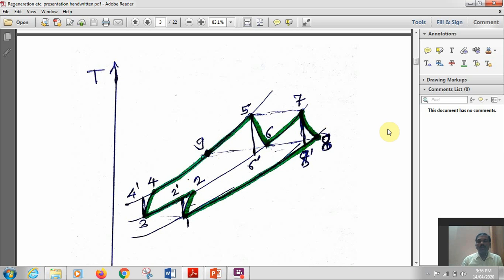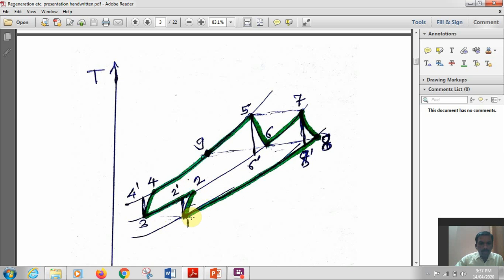For doing this, in 2 steps you have to calculate every temperature. For example, if I take this particular temperature, first of all I will consider the isentropic process, and I will get the relation between the temperature ratio and the pressure ratio. So this will be T2 dash for isentropic compression: T2 dash upon T1 is equal to P2 upon P1 raised to gamma minus 1 upon gamma. P2 is the intermediate pressure, which is the square root of P1 into P4. So P2 value you know.